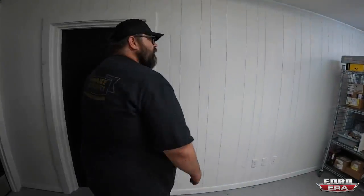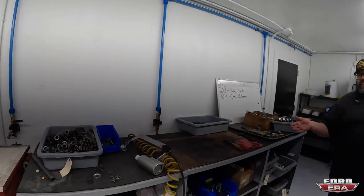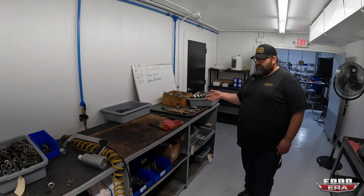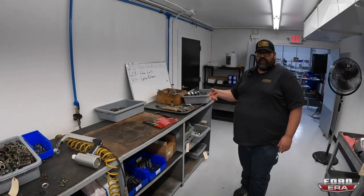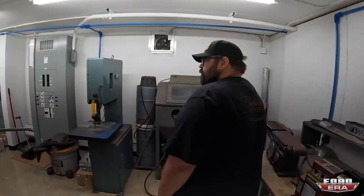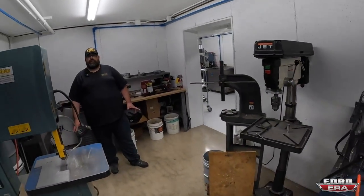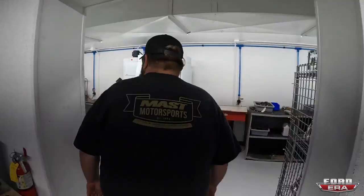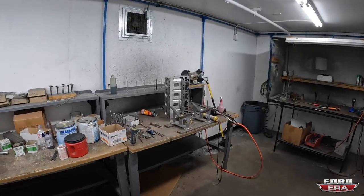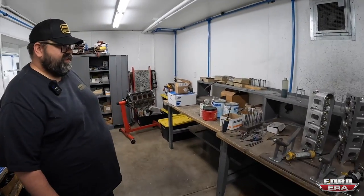Taking a look at the fabrication area - cylinder heads that come in as repairs for customers or as cores get disassembled and inspected here first. Dirty or defective parts get scrapped. There's also a welding room kept isolated because it's a dirtier operation - all welding, cutting, and fabrication happen there so it doesn't contaminate the rest of the parts. Then there's the porting room, where technicians spend hours developing new ports, looking for optimized airflow and the next horsepower gain using hand grinders.